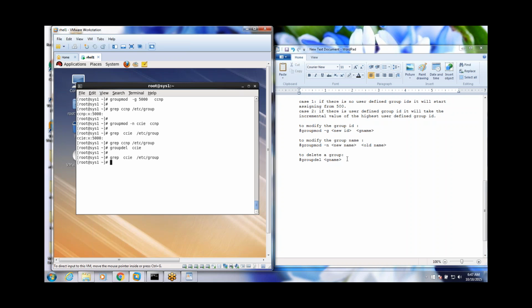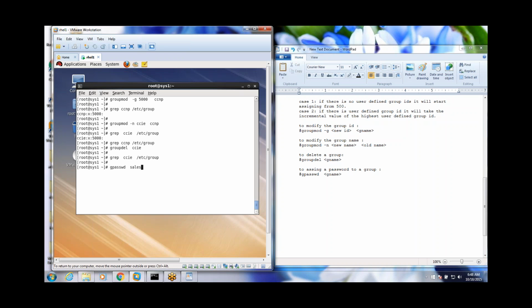Now, the next topic. For every group we can assign a password, right? If you want to assign a password to a group, it's like this: gpasswd and the group name.